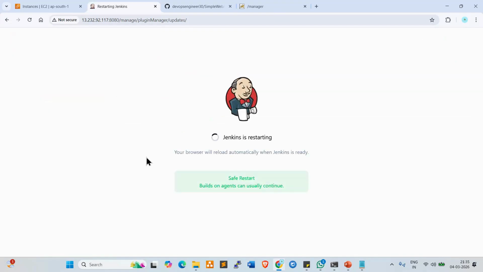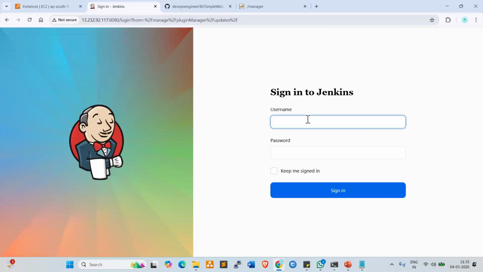Jenkins is restarting. Yeah, Jenkins restarted, right? So log in to Jenkins.